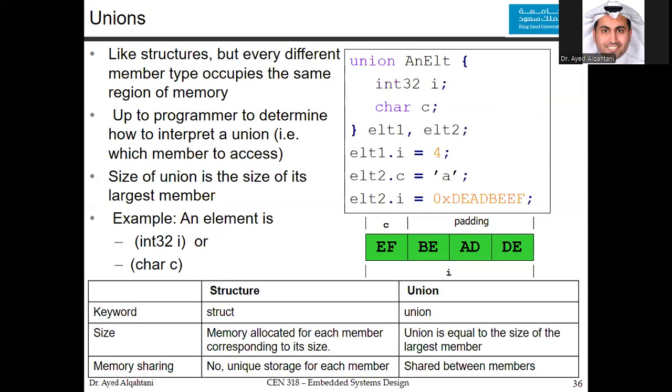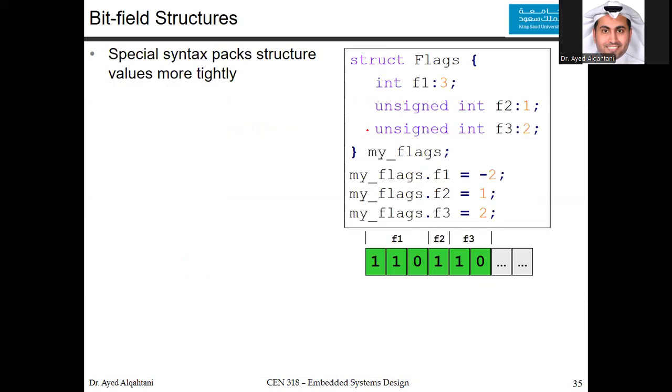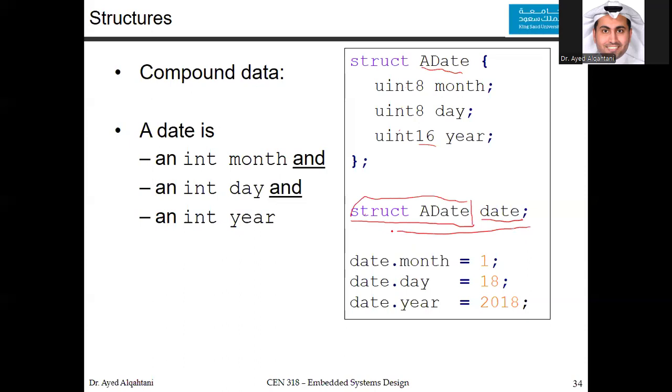More, we have the union, which is basically defined like the structure. You have union, and you have the name. Let's say I and C. I is 32 bits, and we have a character, or you could say unsigned integer 8. It's the same as the character C. And we defined 2 variables. You could have stopped it and defined it similar to this one. You could have done the definition like this. Or you can define right after this brace and before the semicolon.